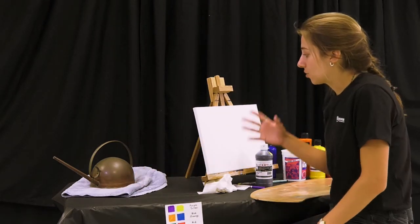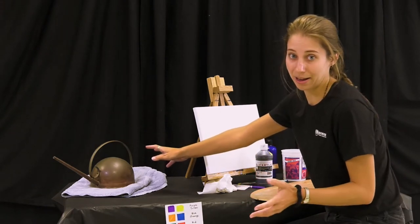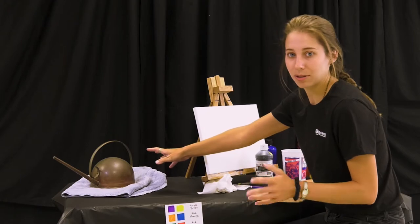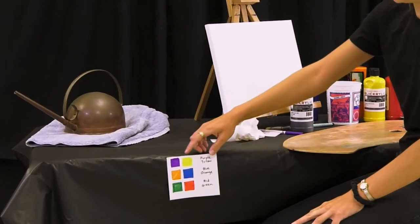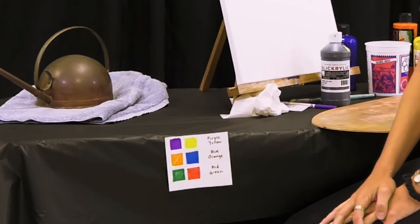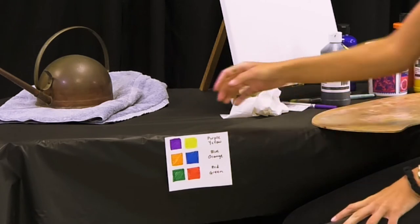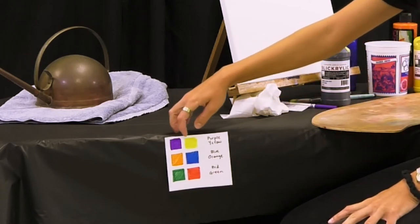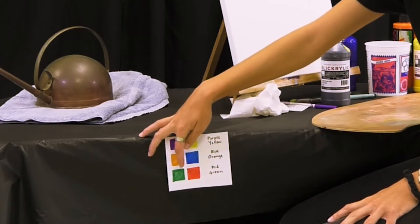It's our natural instinct when we want something to be darker to add black. But today we're actually going to work with complementary colors. If you don't know what complementary colors are, I have them right here. In art, there are certain colors that naturally complement each other. And these are the basic ones. You have purple and yellow, orange and blue, and red and green.